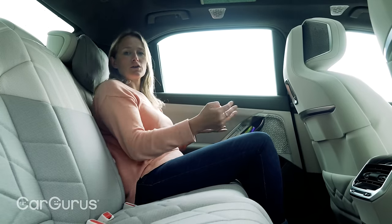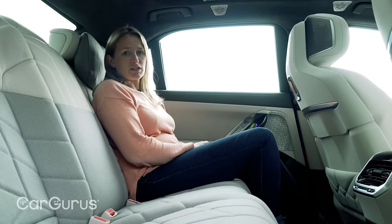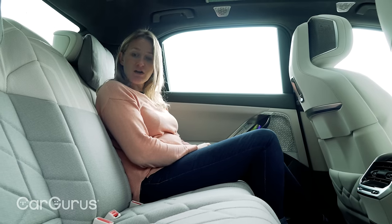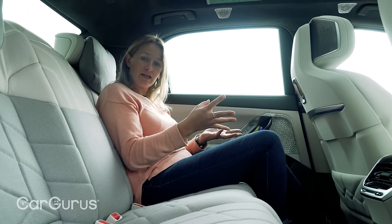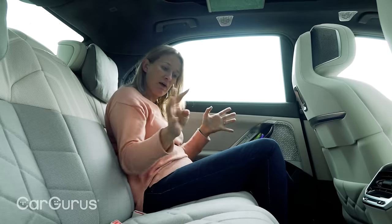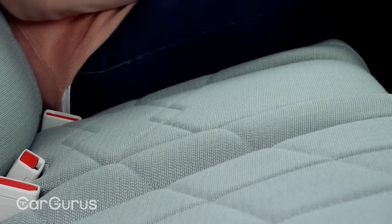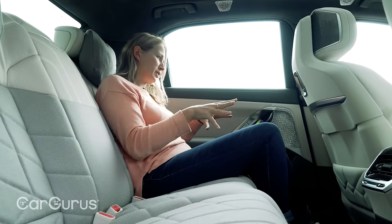In truth, in a big luxury limo like this, it's all about the rear seat accommodation and the i7 doesn't disappoint. This particular test car is about as high spec as it gets, so lots of stuff is optional, including that crystal effect finish at the front. But in the back you get cashmere upholstery and the executive seating pack.